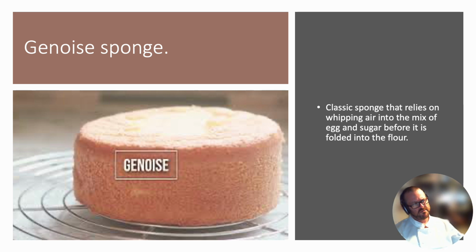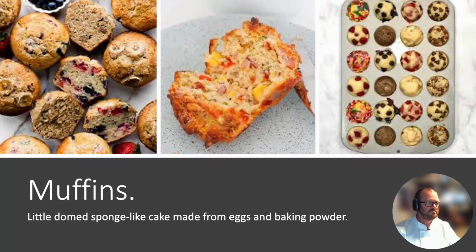So surely when you think about a cake like a sponge, separating the egg whites and whipping the egg whites and then whipping the egg yolks separately and then folding them together would produce a bigger, better rise. And it does, and that's called a chiffon cake. Muffins, cute little muffins there. Muffins are probably one of the easiest cakes to make. It's a chemical aeration. It says here they're made from eggs for richness, a little bit of rise, and baking powder.